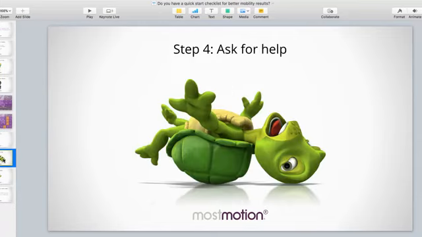Okay, step 4 is ask for help. Now there's loads and loads of people who will take away like a recipe book style treatment for their particular issue. So it's like 10 reps of this and 20 reps of that. And it's off a sheet and people just tick off what they've done, and it's the same for everyone. But that's not how bodies function. That's not how bodies are.